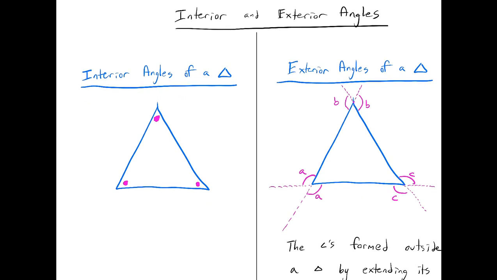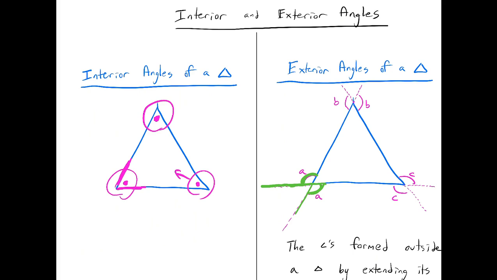The interior angles of any polygon, and we're talking specifically about a triangle, are those three angles inside, aimed at the interior. They're formed by the sides of the polygon. Those are the normal angles we talk about in a triangle, right? Triangle, three angles. And then exterior angle, imagine you extended one of the sides. If you extend one of the sides, the angle between that extension and the consecutive or adjacent side forms an exterior angle. Now we could have extended this side and gotten another one, but those are vertical angles, so those are always going to be the same.